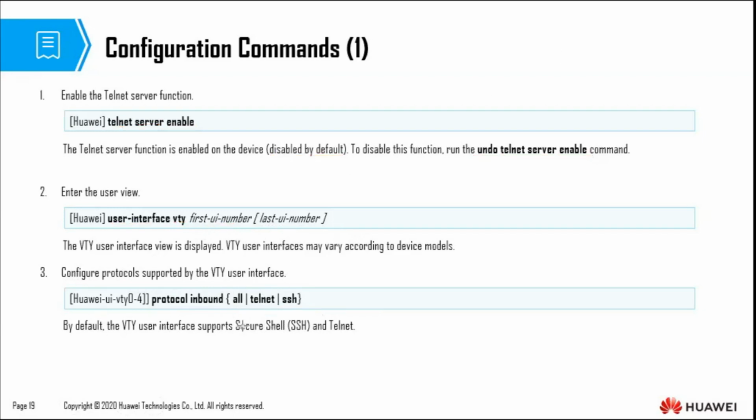SSH is Secure Shell. Unlike Telnet, this one encrypts. It's more secure than Telnet because it encrypts data as the data is being exchanged between your network management system and the network device that you're configuring. So for example, when you're configuring passwords and so on, they will not be sent over the network as plain text. So SSH is the secure version of Telnet, really.